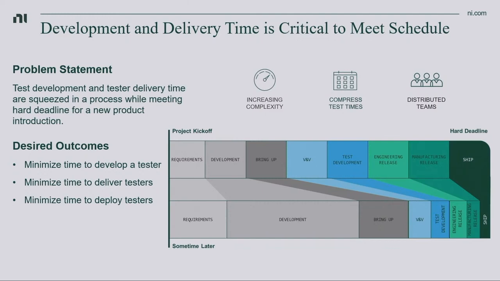This is a trend that has been around for years and never seems to change. So in reality, test is necessary and is not becoming easier. But we need to drive results and support new product introduction process to meet schedule. How can we minimize the time it takes to develop a tester, deliver a tester, and deploy a tester in production?